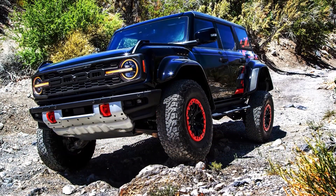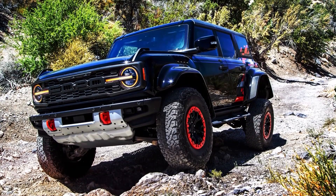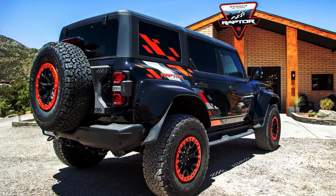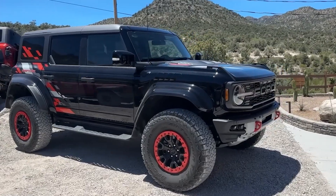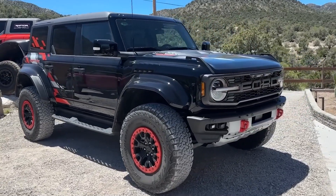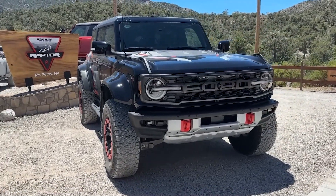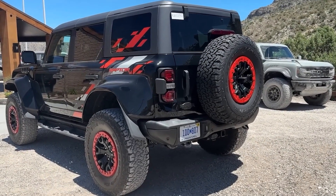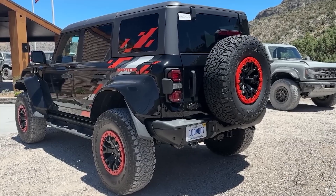Moreover, it also stands out with its unique styling details, which are about to become even more numerous. The 2024 Ford Bronco Raptor won't get a more powerful engine to match the Rubicon 392, but it will get a full load of new styling details to attract new customers. The new big thing comes in the form of the Orange Code package, and as you may presume, there is a full load of orange details, starting from the massive decal on the side, which covers most of the SUV's second half.